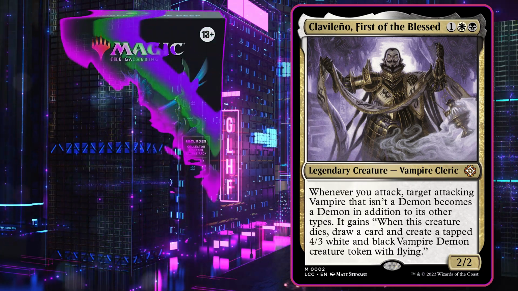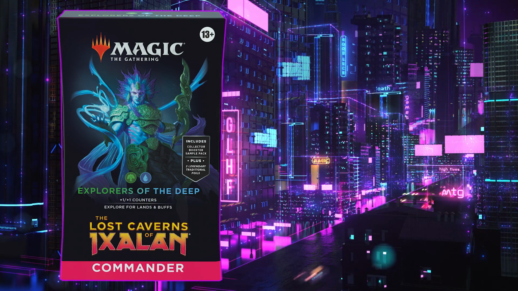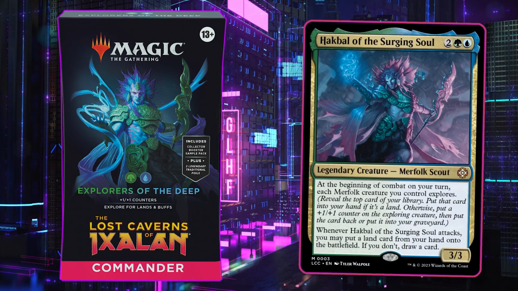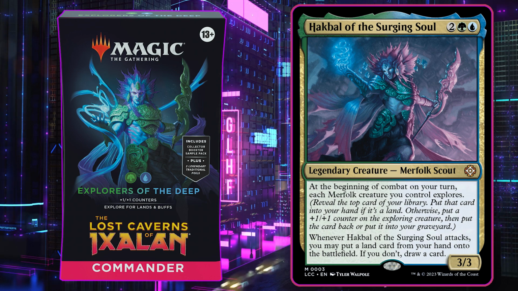Next is Hawkball of the Surging Soul. This is the Merfolk deck. It's a 3/3 for 2 green-blue Merfolk Scout. At the beginning of combat on your turn, each Merfolk creature you control explores. Wow. Very nice. Okay. Whenever Hawkball attacks, you may put a land card from your hand onto the battlefield. If you don't, draw a card. Wow, that's a sick deck.